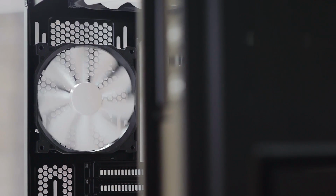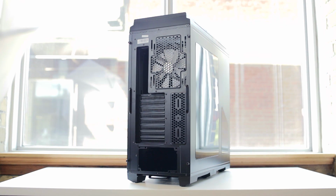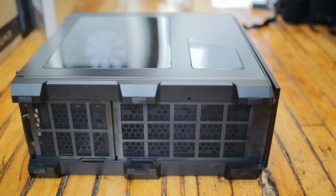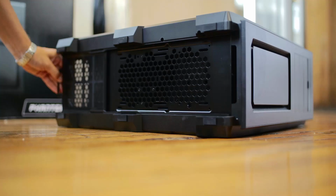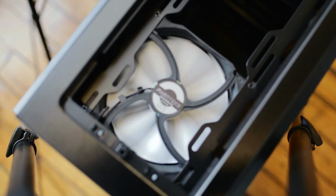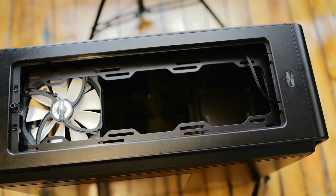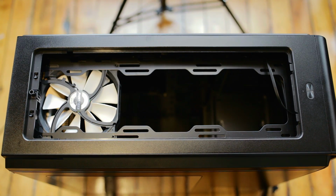At the rear we get an exhaust fan with flexible mounting thanks to these strips, 8 PCI slots with side reservoir mount, and the Enthoo Luxe stands on large rubberized feet with dust filters spanning the entire bottom, one removable from the front and the other from the back. The top dust filter utilizes these click-to-release notches that gain you access to the top fan configuration with a 140mm fan included, and support for 360 or 420mm radiators. Fans can be installed above the frame for extra internal clearance or for push and pull setups.